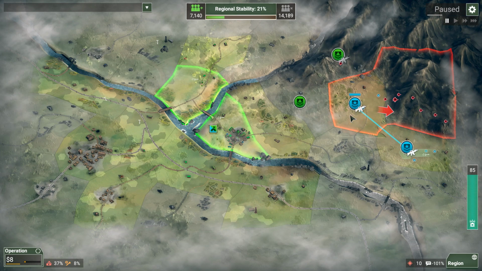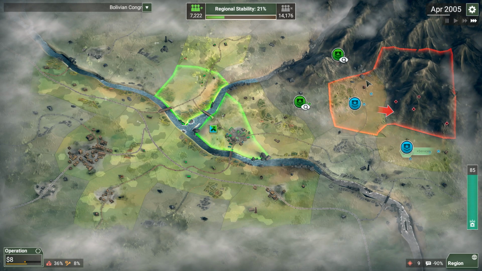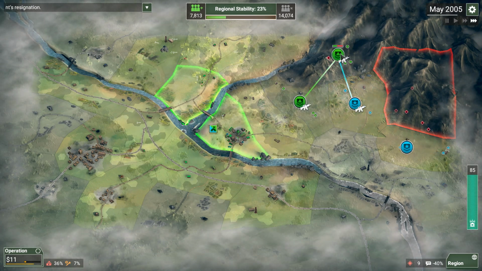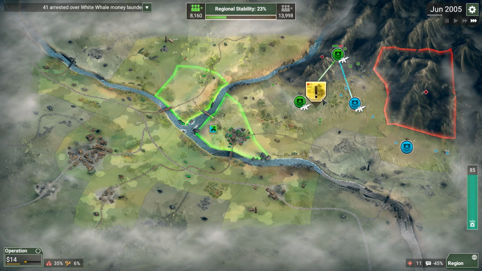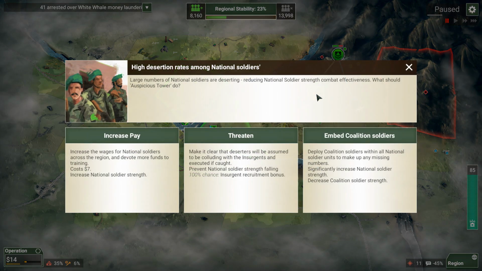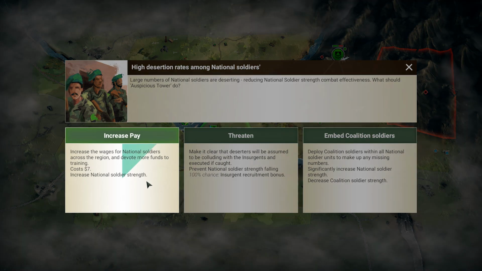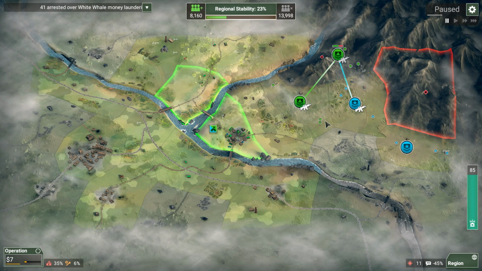So we're going to set up another coalition troop here in the mountains. That's a little bit of a risk because mountains are hard to fight in, but it's fine for now. We want to make sure that we win this and push these guys back. Struggling a little bit, but we're getting a bit more support, so that's good. Now that we have intelligence in these regions, I think they'll offer to place a garrison later. High desertion rates among the national soldiers. I'm going to spend money to increase their soldier strength so that they actually fight a little bit better.